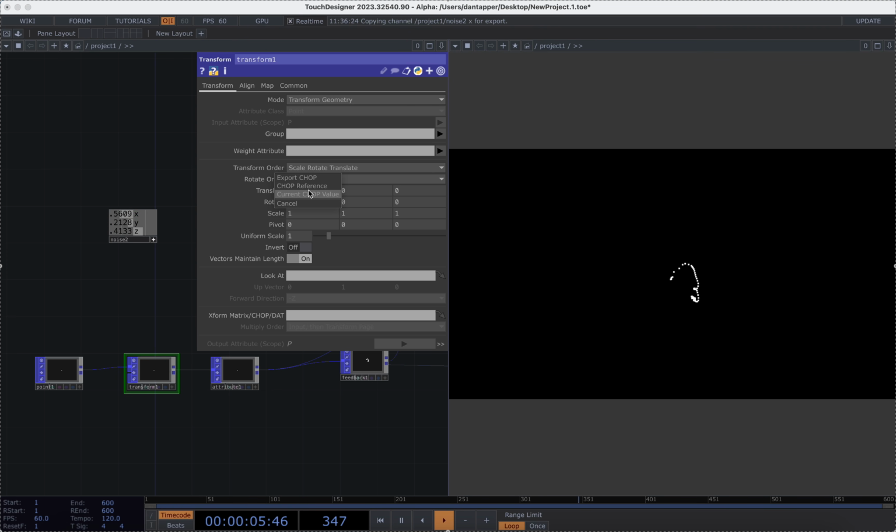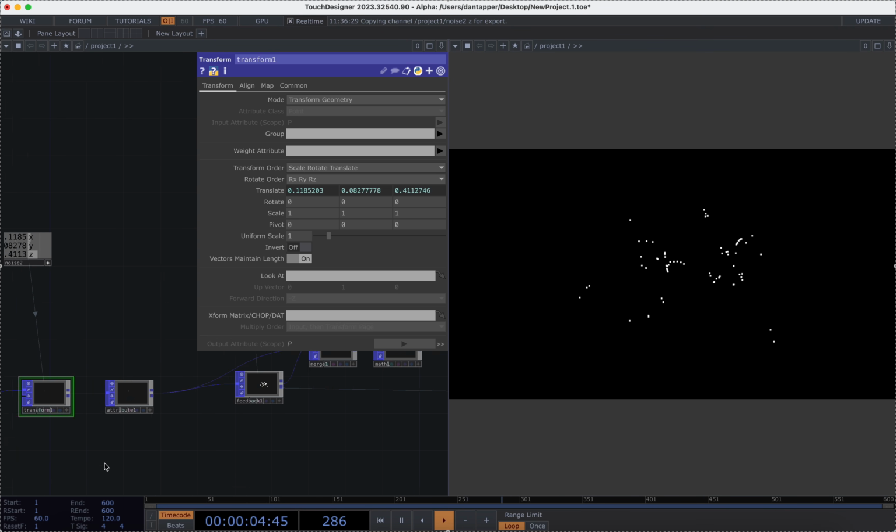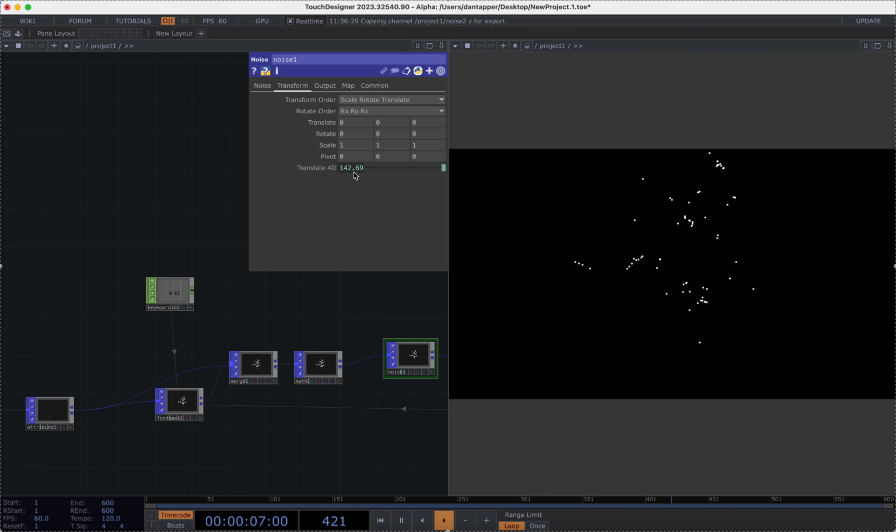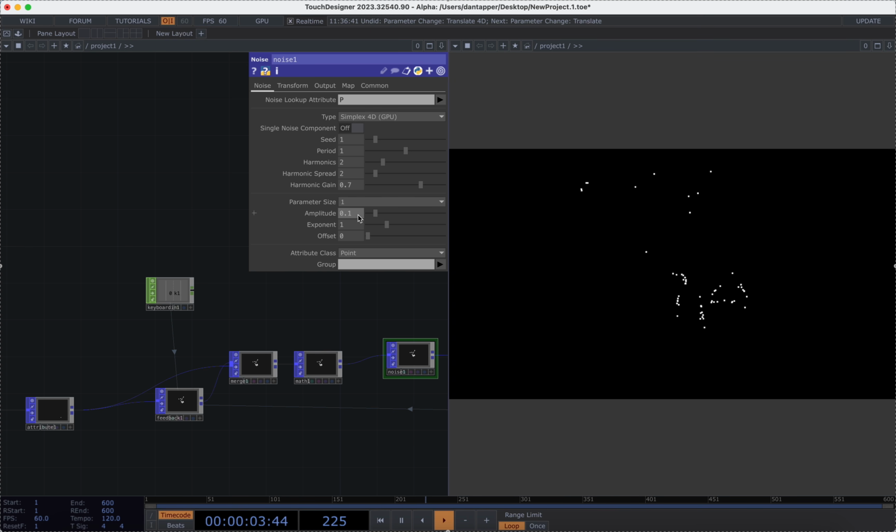And for the translate x, the translate y, and the translate z, my point is now going to be moving. If I turn this down a little bit, actually I want to turn down the amplitude. Here we go. We can see that my particle is moving and it's kind of shooting off all these noise-based particle trails, which is sort of an interesting effect.